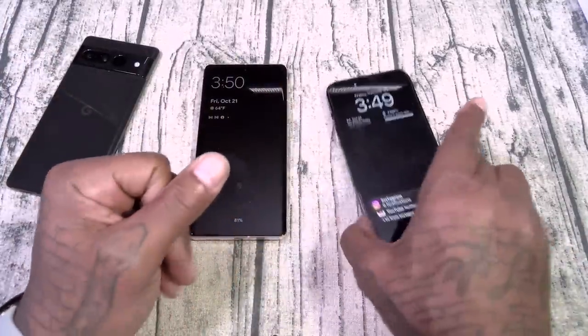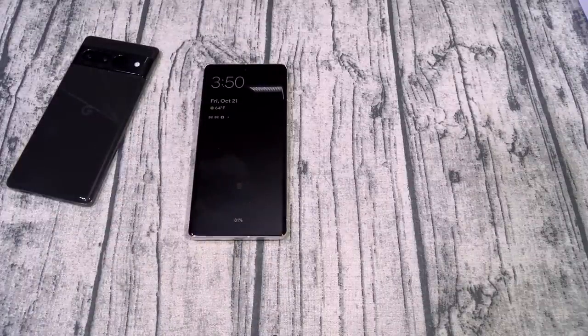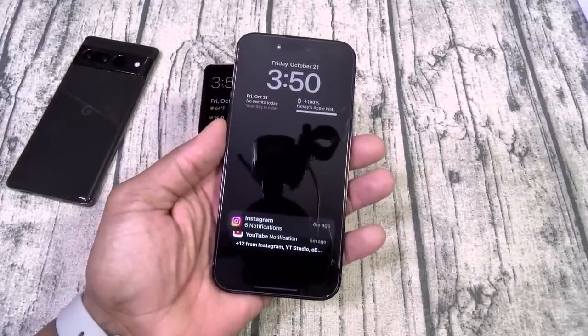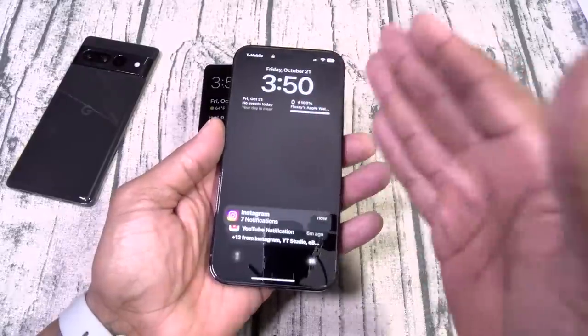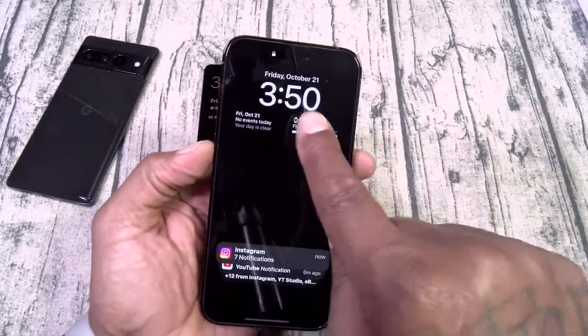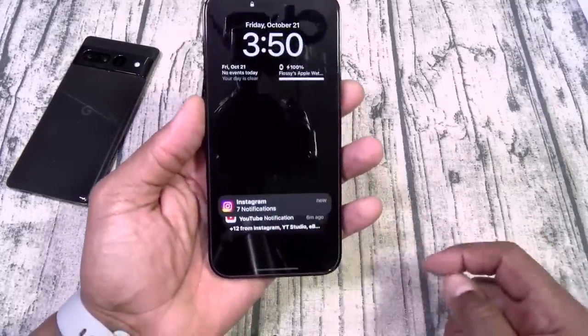Now, I just wanted to show y'all this real quick. For all of the people that was like, oh, when I said I like the iPhone always on display better, oh, I don't like it because I don't want to have a big picture all the time. You don't have to have that. You can have it black like this. Okay, you want to get some good sleep. You don't want to see a picture on your always on display. It can be blacked out just like this. But look how big and bright that clock is. And you can actually see your notifications.